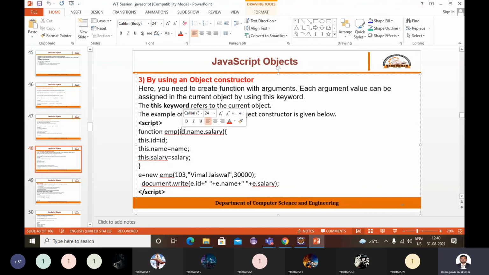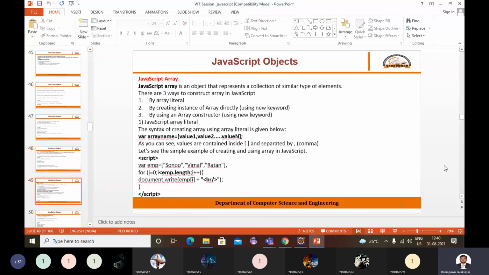We are passing a value here, that value we are storing in this.id, this.name, this.salary. So those values we are passing here through the constructor. This is the constructor. e equal to new emp, new object is creating the object. Values we are passing, and in this way also we can create an object in JavaScript.